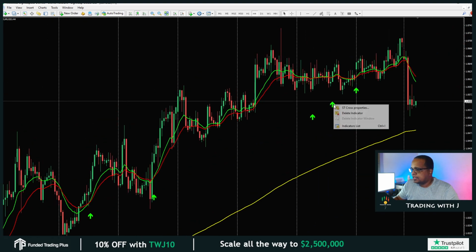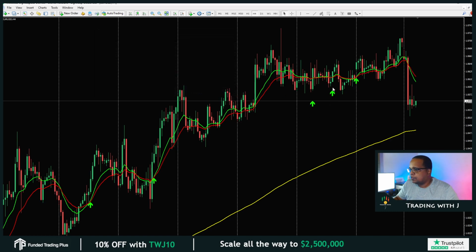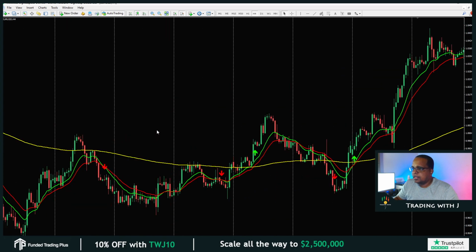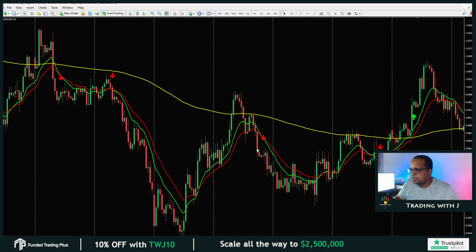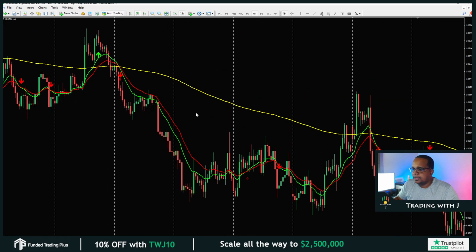So this is something that you could also adjust. If you want the stops to be closer, you could say like 0.75 ATR, and then the arrows would go closer, and then you could put your stops there based on that, right? And if you look at the system itself, you could see it doesn't give you a lot of false signals, and it gets you in with the large trends.